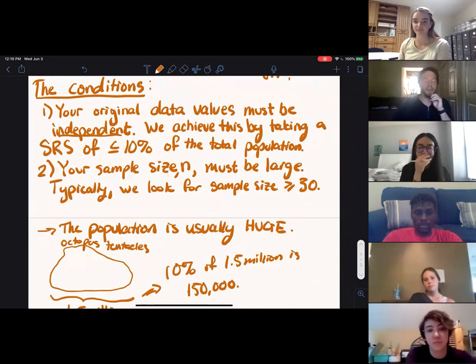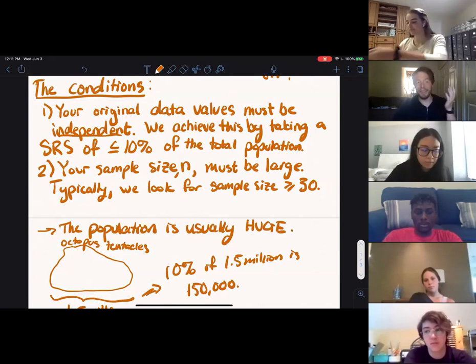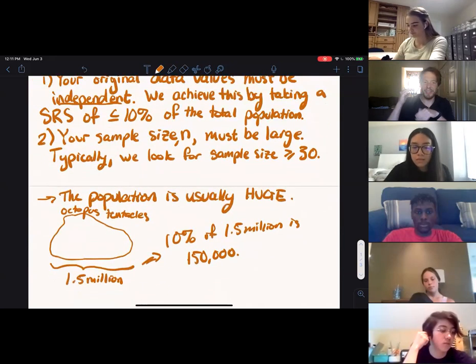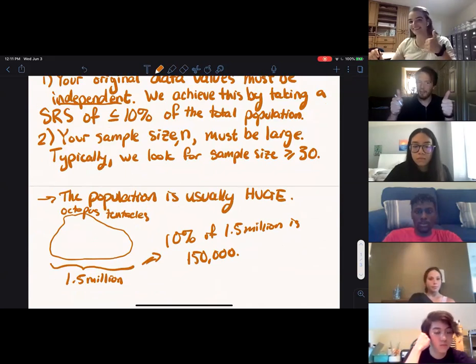If you're dealing with a population that's relatively small, then one, why are you using the central limit theorem? Just take a sample that is your entire population and then you would know everything, right? And two, in that case, you should probably think about condition one. So I just wanted to make that point because this confused a few people. I have these two conditions that seem like they contradict each other, but they don't. Okay? We feel good about this? Yeah?